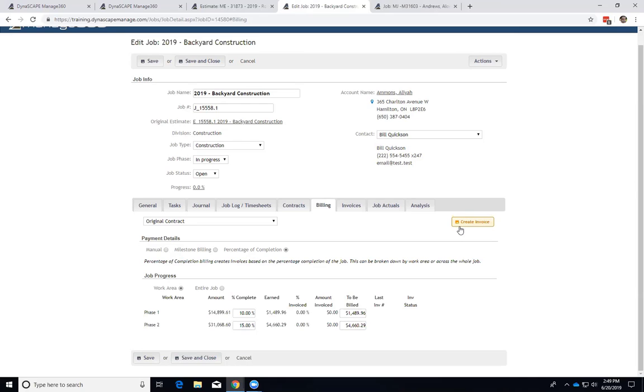Now, when you make an invoice from here or from the main billing area, if there are multiple things, like in this case I have work area 1 and work area 2 on there, they will be put onto the same invoice. Because it's the same job, if I invoice them at the same time, instead of making 2 invoices, it will make one. One for phase 1, 10% complete, $1,400. Second line item on that same invoice, phase 2, 15% complete, $4,600. The total for that invoice will be on there as well. So percentage of completion gives you the ability to mark this down, if you want.